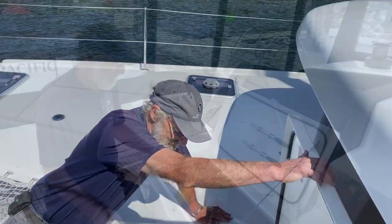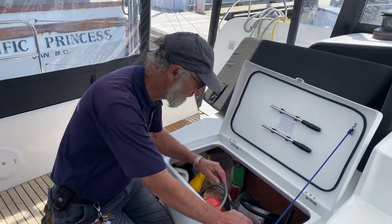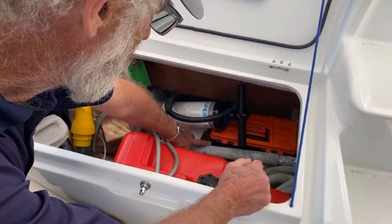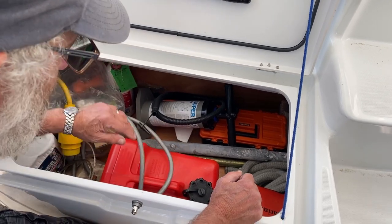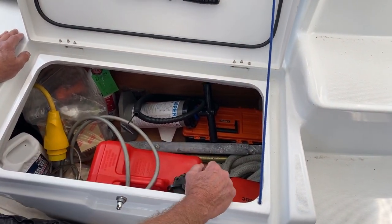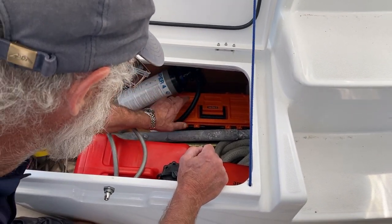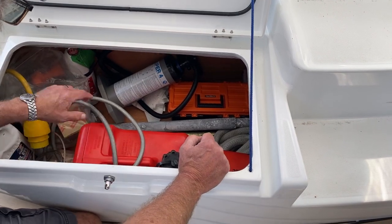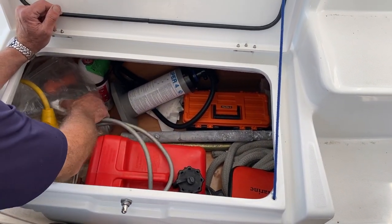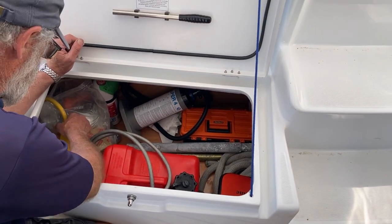That's the locker outside here in the cockpit, and it's full of interesting stuff. Starting off with the emergency steering tiller, which we showed you earlier on. That lies in here with the actual tiller handle. There is a fuel tank, obviously, and a toolkit. The toolkit's there, and here we have engine spares of filters and impellers and V-belts and things like that.